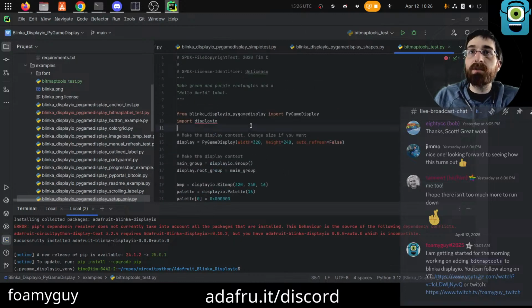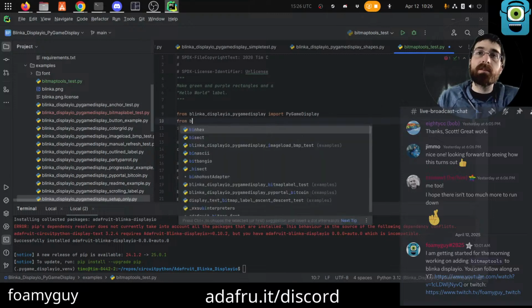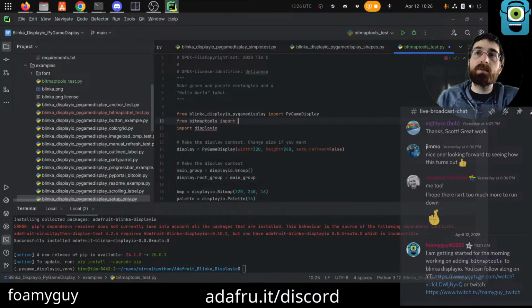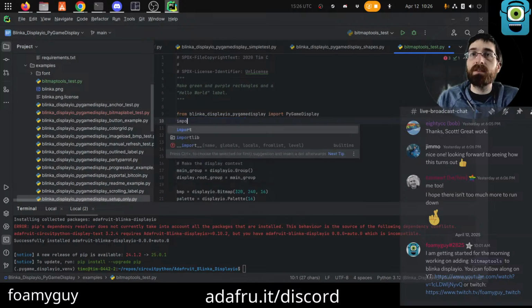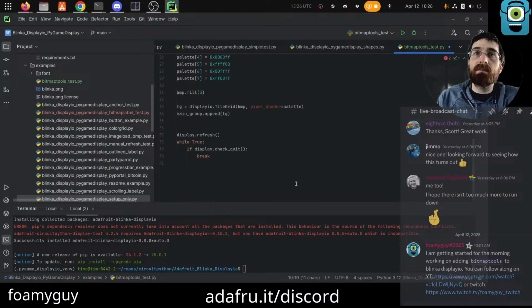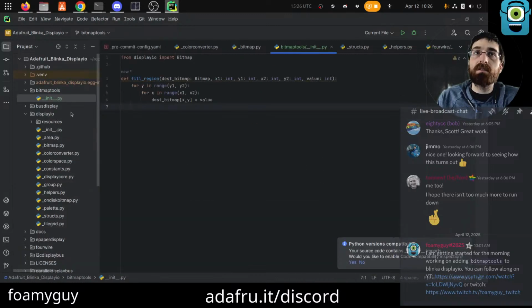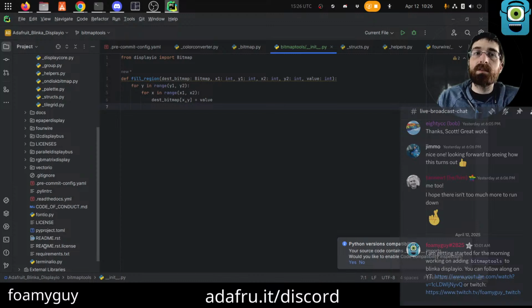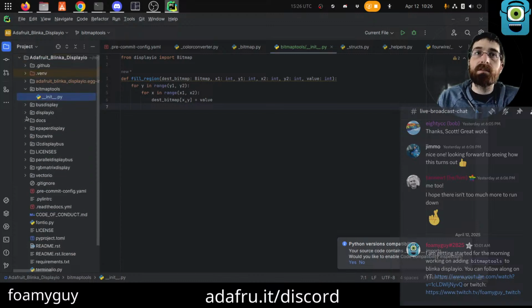So now we should be able to say something like from bitmap tools import fill region. Actually, let's just say import bitmap tools. It does not like it yet. Maybe we need a top level init?